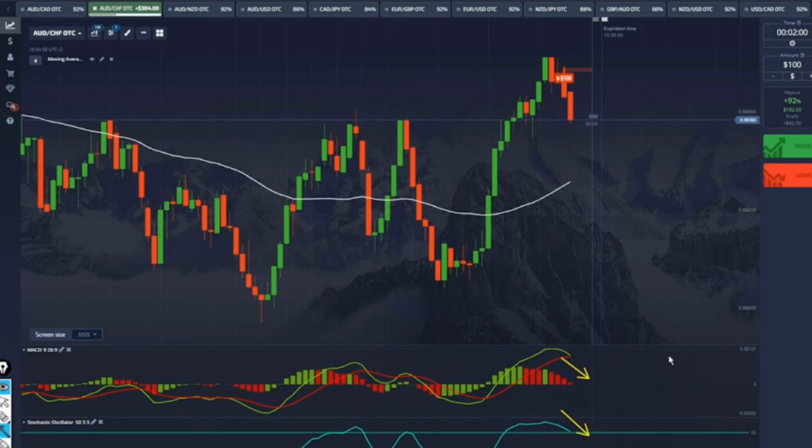When the stochastic oscillator goes to the overbought condition as on the screen and starts leaving downward as indicated with the arrow, it gives a sell signal for put option trades, and the signal is confirmed by the MACD indicator as the candles of the MACD indicator are red and moving downward and the MACD indicator lines are crossing downward. When all the conditions are as mentioned, it makes it a very good entry point and the results are really good.